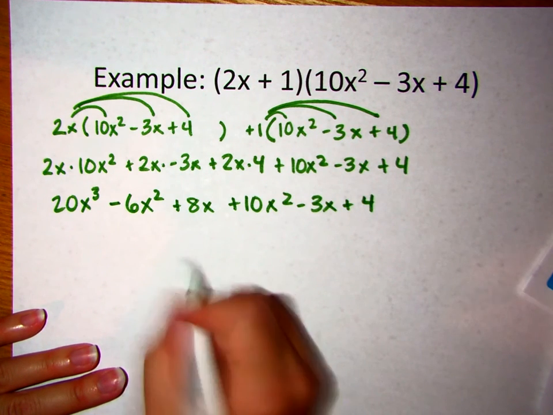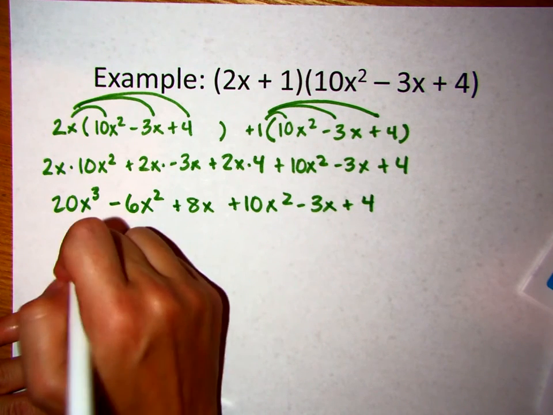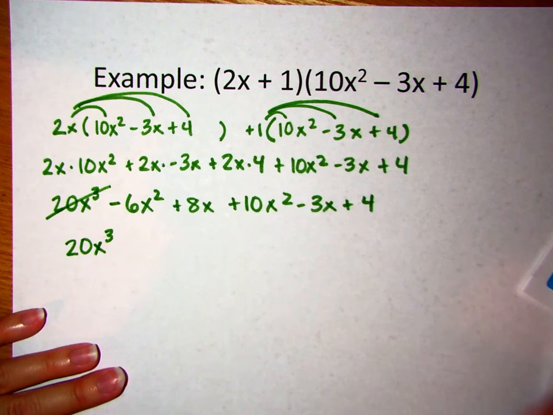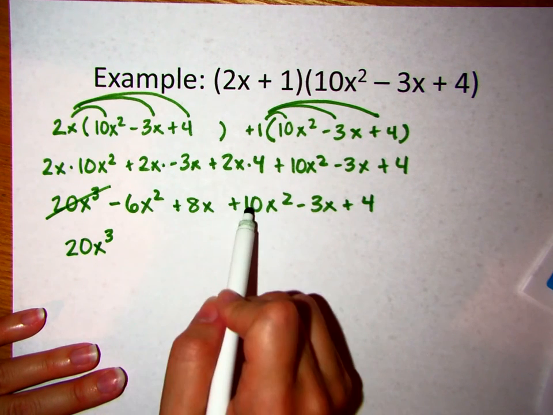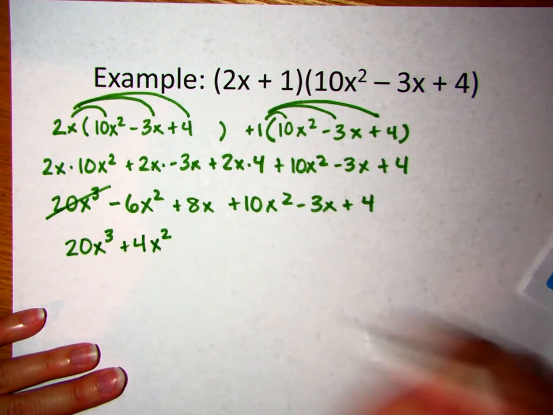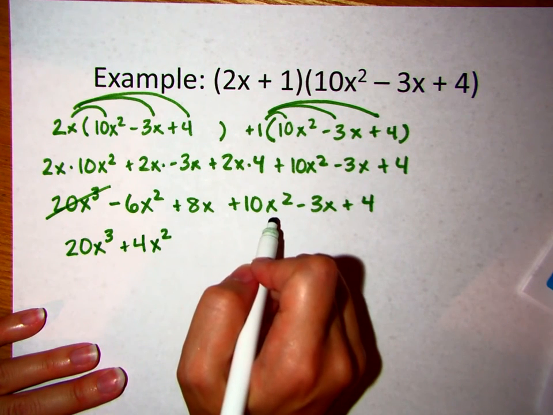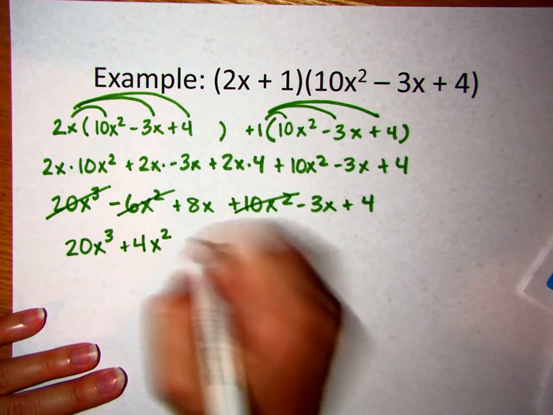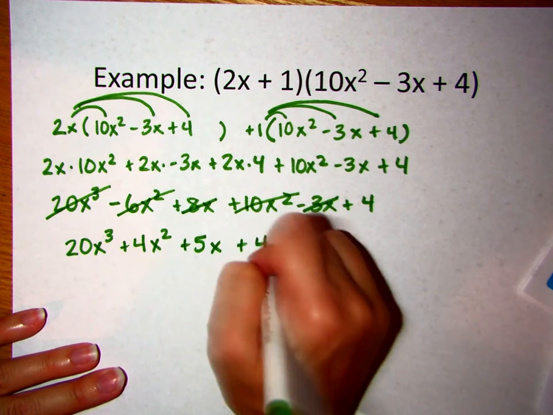Now we look for like terms. We want to put this in descending order. So here my x cubed is the degree of this polynomial. Since the degree is 3, we want to start with that. Take care of that. We're done with that piece. Now we're finding the x squareds, which are here. Negative 6x squared plus 10x squared is 4x squared. And again, you must leave the x squared alone. We're just adding the coefficients. We keep the number behind it the same. So now we're done with those two. Now we see 8x and negative 3x, which would combine to give me positive 5x. And then we have plus 4, and that will be our final answer.